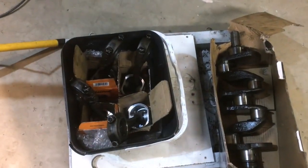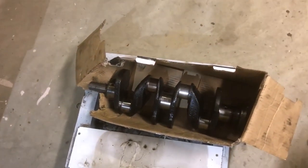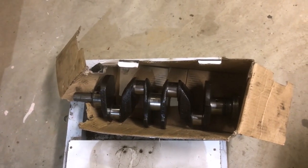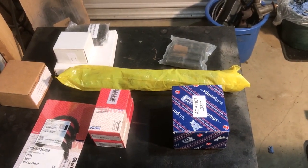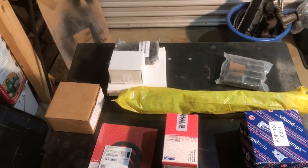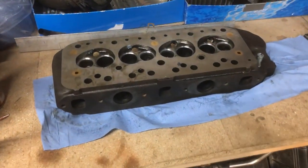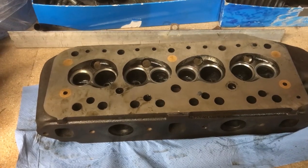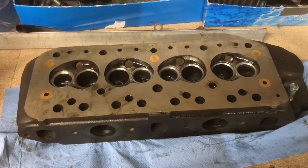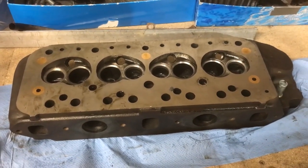I've got a really nice new set of Mahle slipper pistons to go in. The crankshaft has just been polished, so that's remained standard size. There's no wear on there. It's very fortunate. Obviously I've got the bearings. I'm putting a different cam in, and I've got a new oil pump that's going in, new tappets, a new timing chain, and both the pulleys I'm changing because they were worn. I'm also changing the valve springs, and with regards to the cylinder head, I've had inserts put into the exhaust valve seats, so that's now a fully unleaded head, and I've had the guides and valves done. So all in all, it should be a really good job when it's all refitted back together.